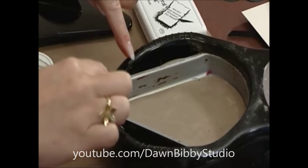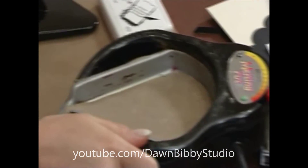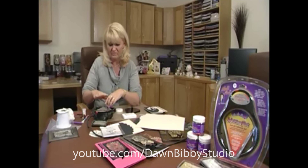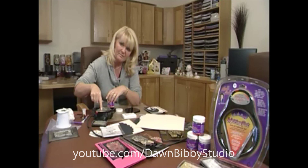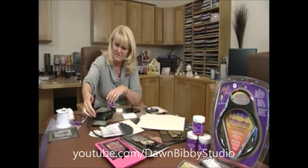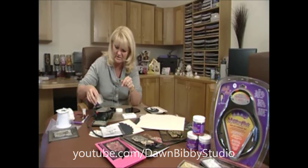Now you have to be very careful not to touch the metal. If you want to move the melting pot, you move it by the sides — it's extremely hot. I've leveled it out now. This stops the powder from actually flowing back in the melting pot because it's tilted down. So by supporting it at the back with an acrylic block or an ink pad, it will stop that tilt.